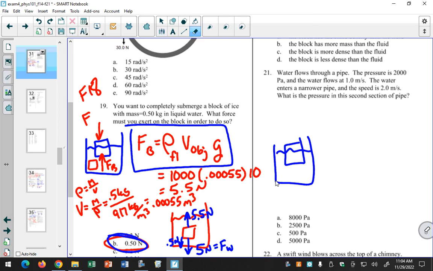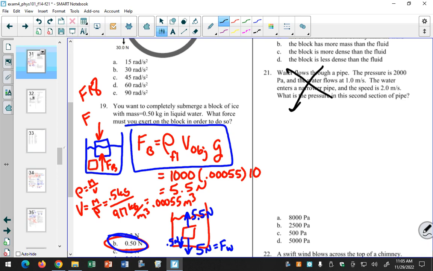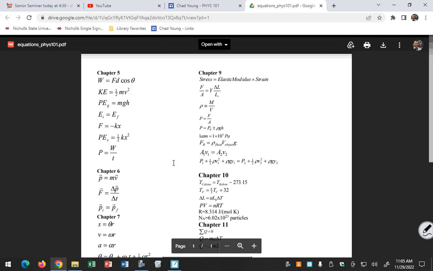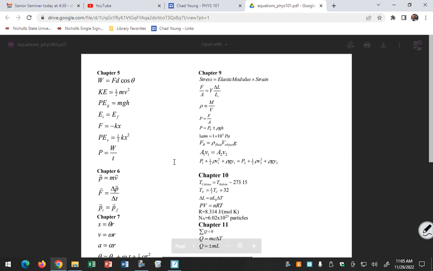Let's look at equation of continuity too. This number 21 right here. Oh wait, no, never mind. You're not going to have one like 21. You're not going to have any question where you have to use Bernoulli's principle in equation form. This is Bernoulli's principle. We didn't do that in class anyway, so if you saw something like that, it might look a little foreign to you. But you're not going to have any questions where you have to use that formula to solve for something.